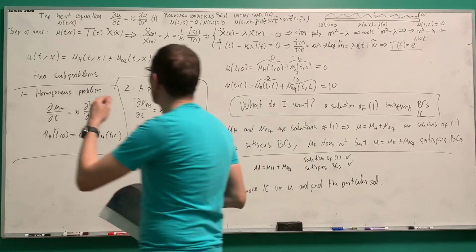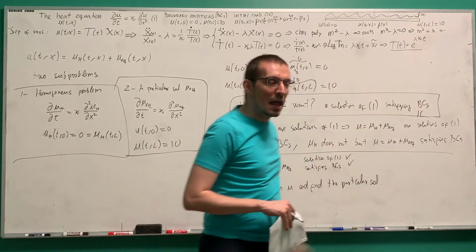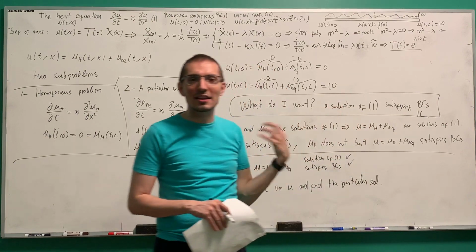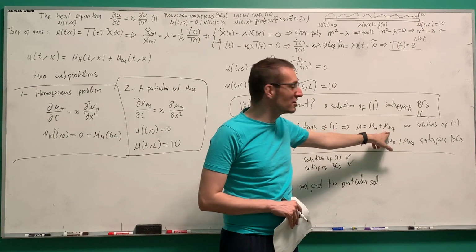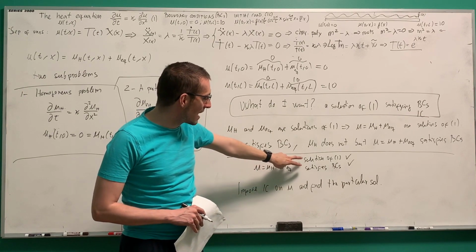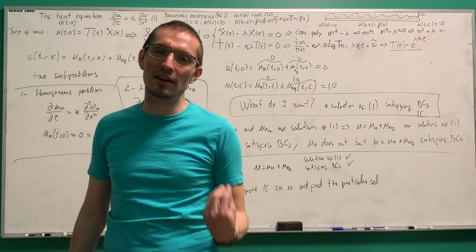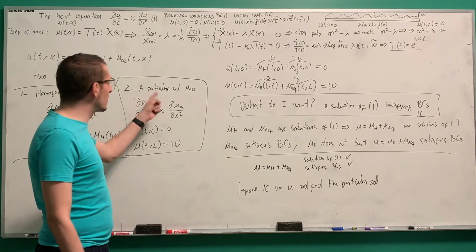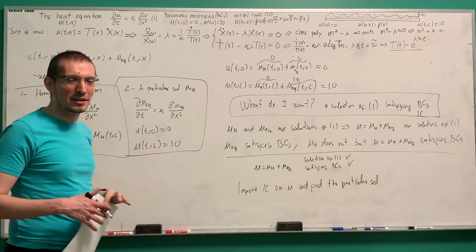Decomposing the problem into 2 sub-problems gives me what I want. I want a solution of 1 satisfying these 2. And I do that by combining a solution that does not satisfy the BCs, but gives me the generality of writing things in terms of Fourier series as we did before, plus a solution that satisfies the boundary condition, but is simple. The linear combination of the 2 is a solution that satisfies the BCs. All that I need to do is impose the IC on the sum of the 2, and that will give me the final solution. All right, so let's get with it. So I just need to find one particular solution that does that. I need to find the simplest possible solution. All right, let's do it.